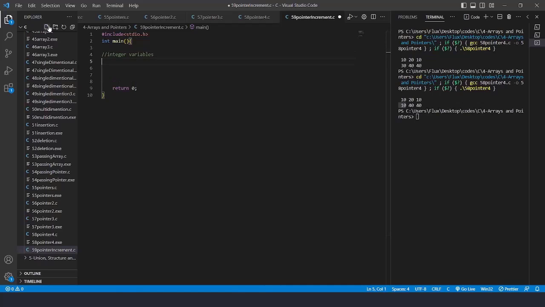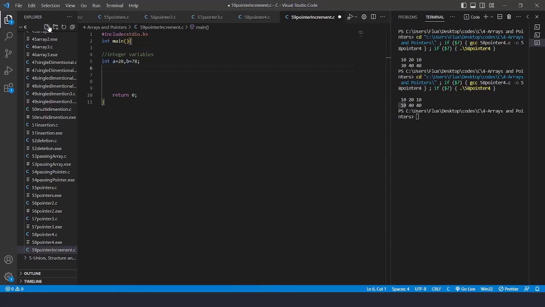Alright, so here let's declare an integer variable a and give some value, let's say 20, and declare one more variable b and initialize it with 78. These are the two variables we declared and initialized.